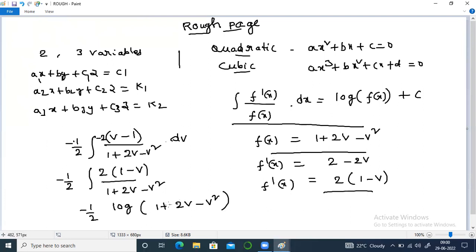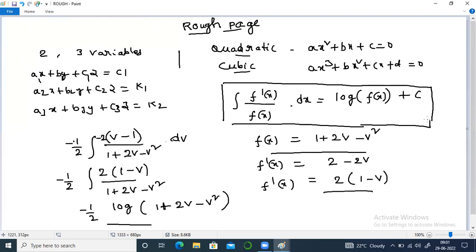All of this you have to do in the problem itself, not in the rough. I am doing it in the rough because of space concern. You have to do everything in the direct problem itself, and you have to write this formula also. You can put it in a closed box and mention that you are using this formula, so that the examiner will understand it easily. He definitely feels that the lad is good and is presenting very nicely. That is the thought you have to create in the examiner's mind.